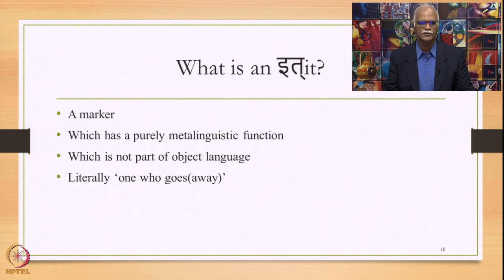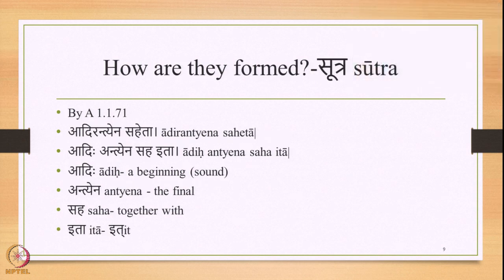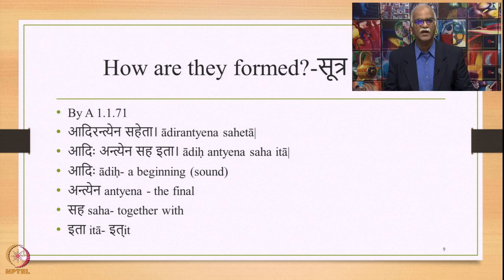And then, having put all these things together, we can say that the final it, which is joined with a beginning letter, any letter that is previous to it, this term gets formed, which is called the Pratyāhāra. Let me also tell you that the word Pratyāhāra is also used in the Yoga Sutras of Patanjali as one of the eight limbs, which primarily explains the concept of contraction, contracting the cognitive apparatus through the sense organs and so on, delimiting it. Something similar is also present in this technique of Pratyāhāra used in the metalanguage of Pāṇini.